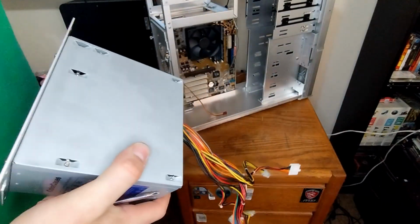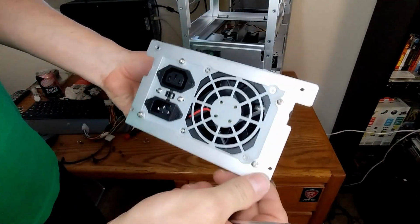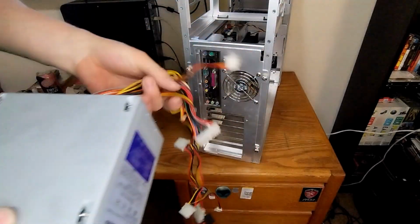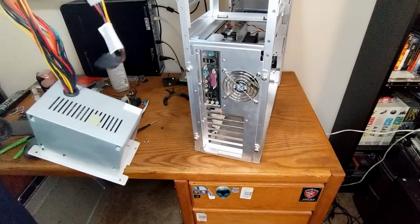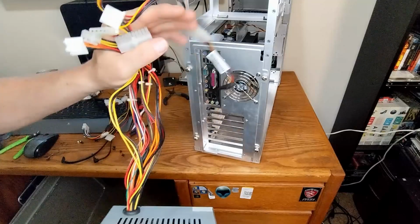So for stuff like this, when you have a mount like this, and then we're going to slide the power supply in, and then we got to mount it to here, I like to leave the screws loose in situations like this, so that we can make sure everything fits in nice and settles in nice, and then tighten them up after everything's together.